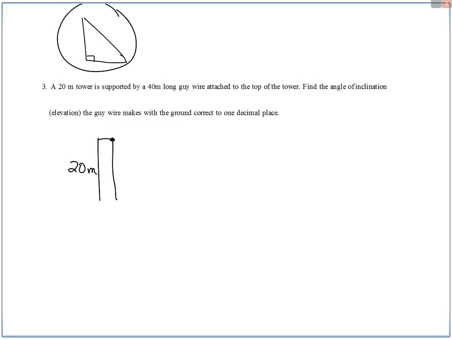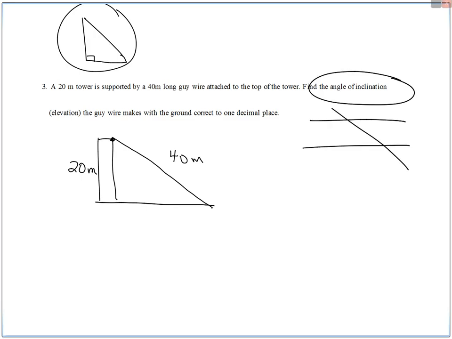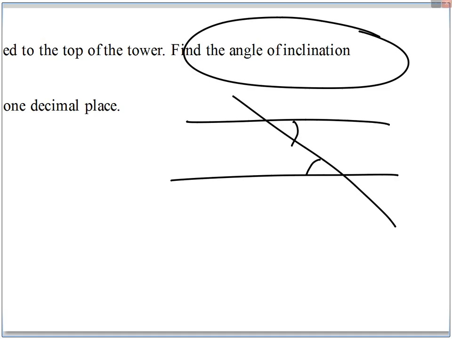Must make an angle with the ground. I think this was Evel Knievel question. Do you guys remember that? Quiz 4. Find the angle of inclination. What's an angle of inclination? On the ground going up, so it's right here or here. Do you remember that picture?